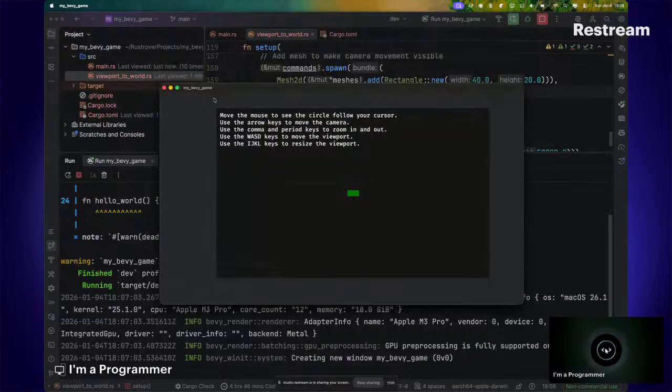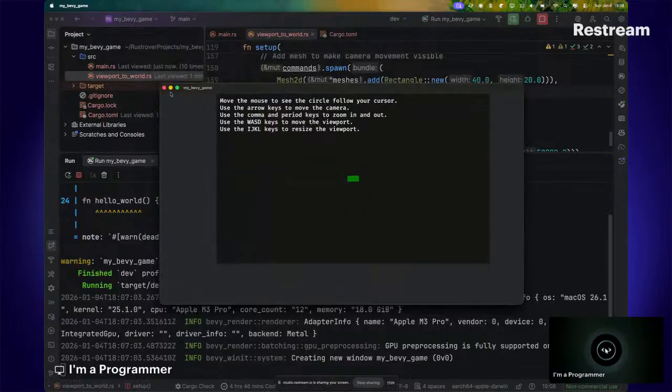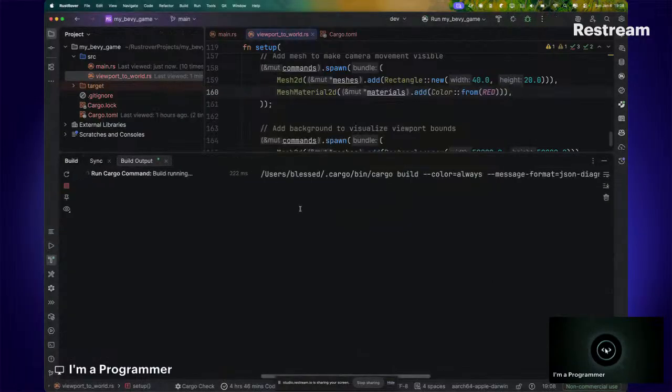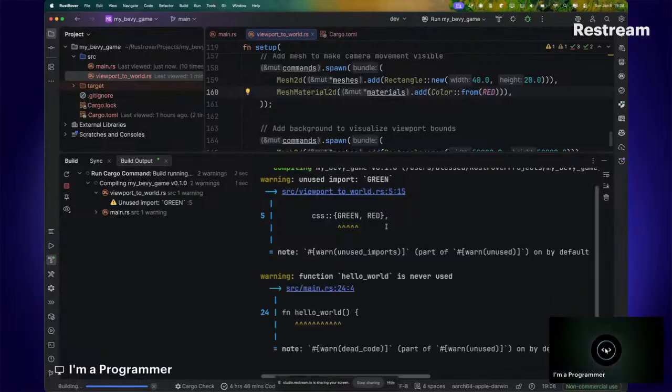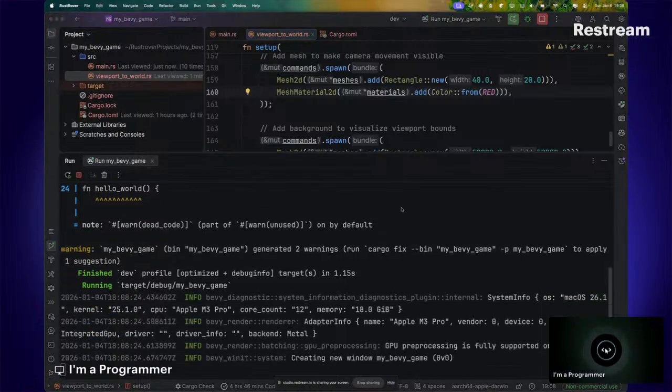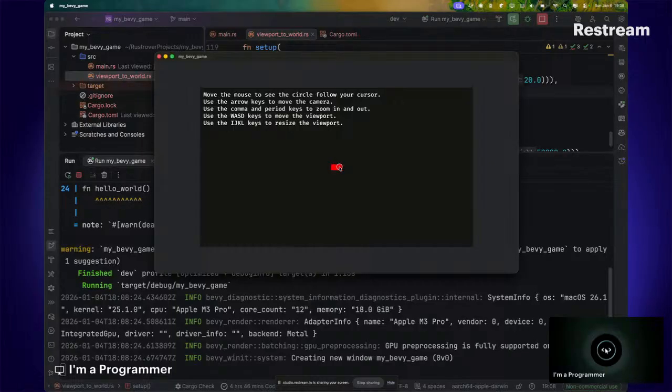I'm going to close this and run it again. If I'm not mistaken, the color should be red. Exactly. Now we see the color is red, automatically red.